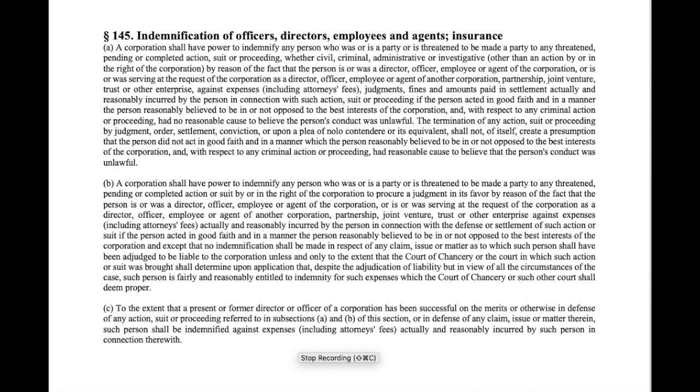So the distinction between (a) and (b) is that (a) deals with those liabilities that arise in lawsuits against the fiduciary that are other than actions by or in right of the corporation, and subsection (b) deals with those lawsuits that are actions by or in right of the corporation. What does that mean? Well, by or in right of the corporation means derivative cases, right? Cases in which a shareholder plaintiff, a person who is not actually the corporation itself, brings a lawsuit based on rights that actually belong to the corporation. So that basically means shareholder derivative actions. Subsection (b) says a corporation is empowered to indemnify a fiduciary for liabilities or risks that arise in derivative litigation. Subsection (a) deals with everything else.